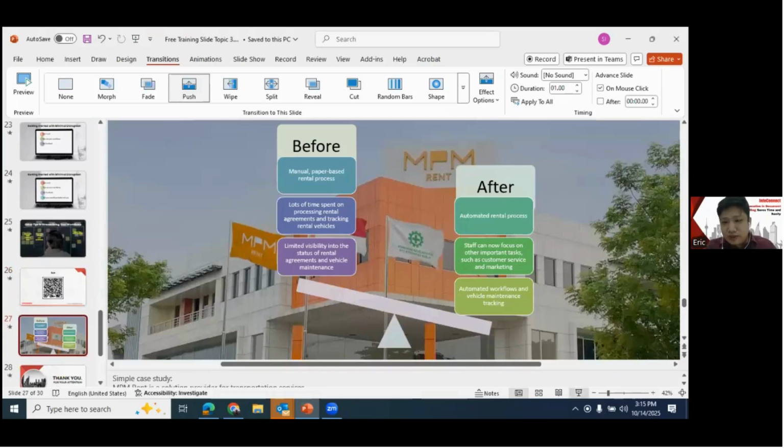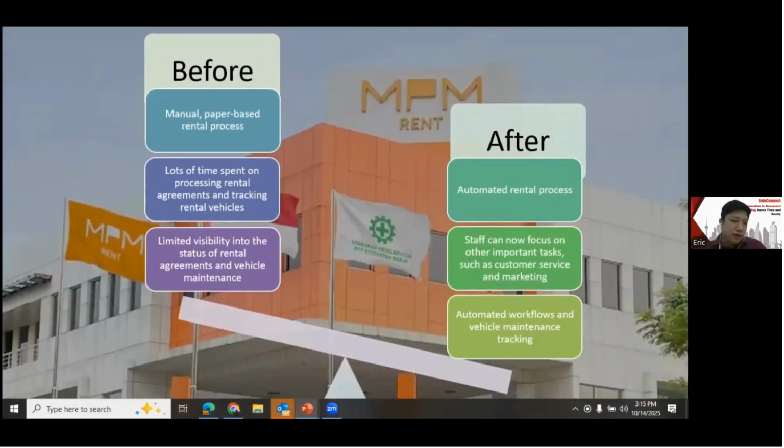All right. So this is basically a case that I've encountered before on successful automation. This is just a case study on NPM RAN. NPM RAN is a solution provider for transportation services. This car rental business had a paper-based manual rental process that is very time-consuming and also prone to errors.